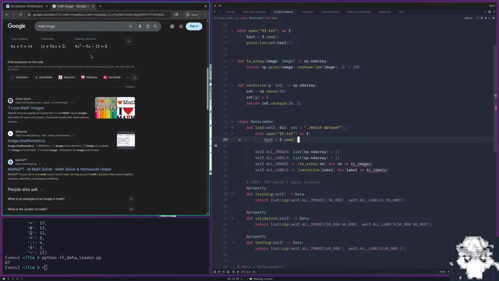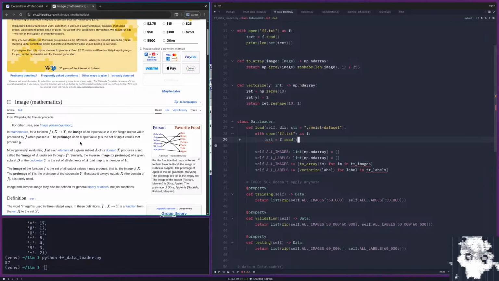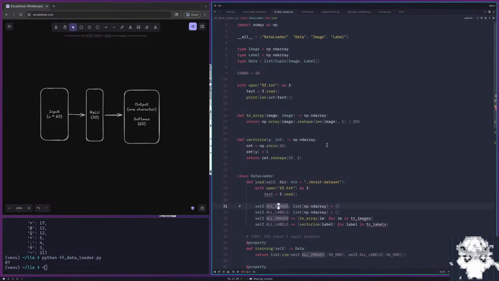Yeah, this is what I want, image mathematics. The image of an input value x is the single output value. Okay, so I have it backwards. Image is where it goes, so I should change these labels. Let's just call them input, output.